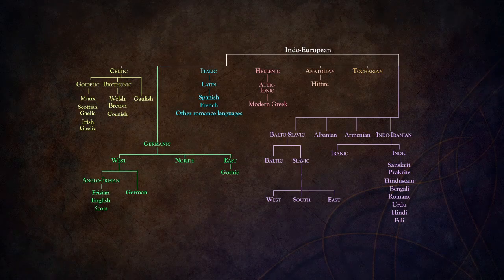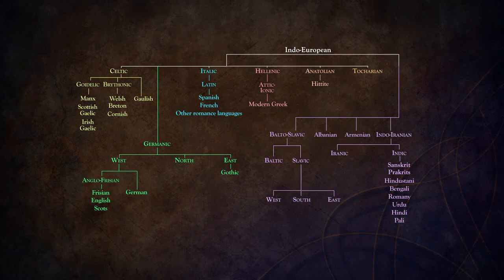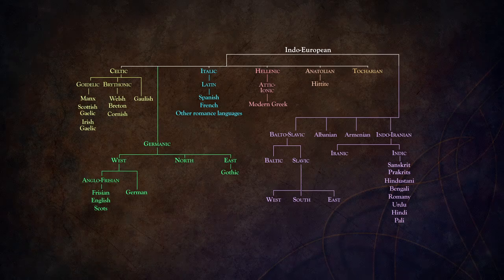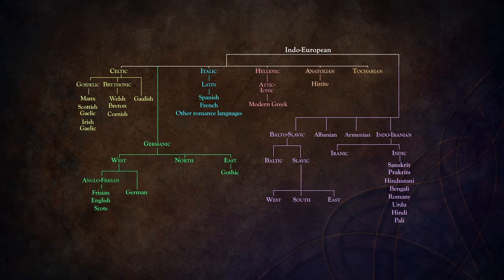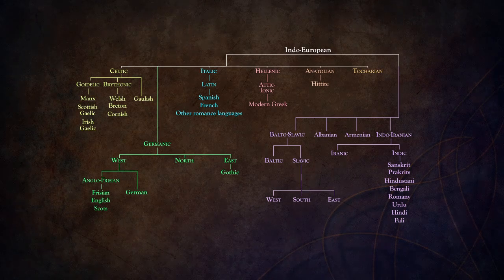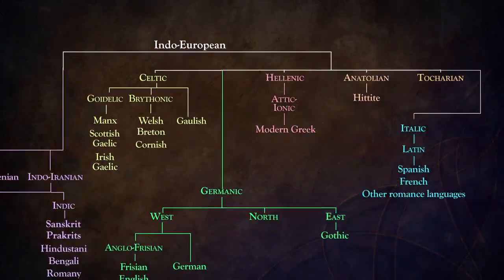But there is a problem. The puzzling thing is, when you examine Celtic carefully, it turns out to be less similar to Italic than scholars originally thought. The similarities in vocabulary probably come from two different sources, neither of which argues for a close relationship between Celtic and Italic. First, you have words like rex and riks, which were originally thought to show this close relationship. But linguists have since pointed out that similar words can be found in a lot of other branches of Indo-European. So this isn't really a sign of a special relationship between Celtic and Italic.